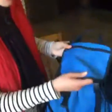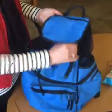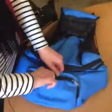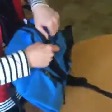So this is a really cool bag. It's got a little zip pocket here. It's got a little mesh part. So this is where we put our organic sunscreen and hats and all that good stuff. And then another little pocket here for all your goodies. But this is the main part that we're really excited about. Let's find the zipper here. It is a cooler. The bottom half of this whole backpack is a cooler. And it's a pretty big cooler.